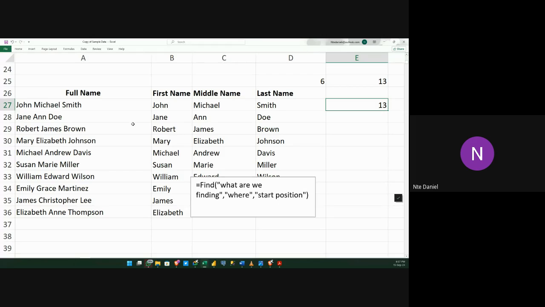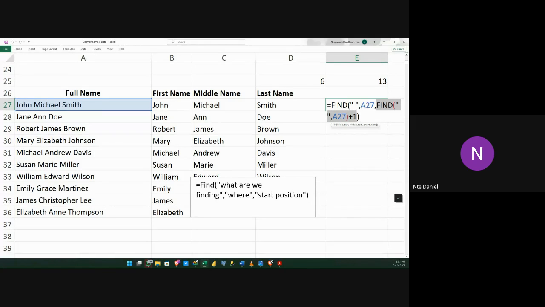Now I have 13 because of the start position. What I did here, I said, instead of you starting from the beginning, I want you to look for this space, then move one space in front of it, then start from here. Also remember, I told you that an Excel function runs from the inside out. It doesn't start from here, it starts from the end, it runs backwards, right? So what this is going to run, when I run it, this is the last function passed into it.